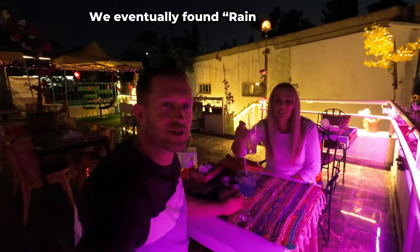After walking up the hill, we realized that Rainbow Street is actually not up this way. We started to walk back down, but we decided to have a rest at a little cafe on top of a rooftop. I got myself a little mojito, which is non-alcoholic, and Sharon had a Red Bull. The Adventures of Brumley and Chickenhead.